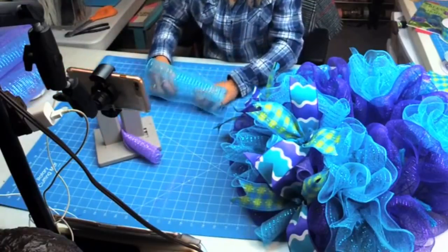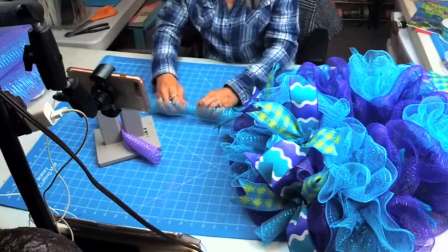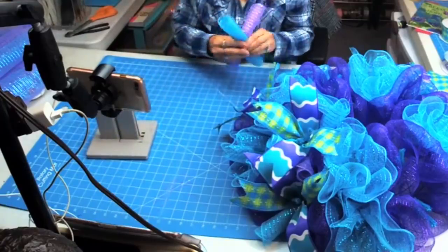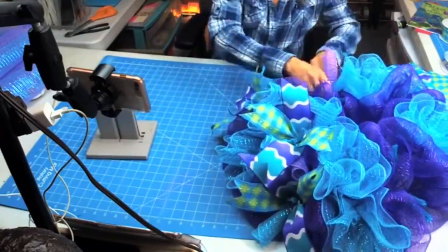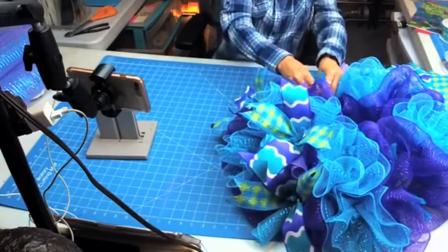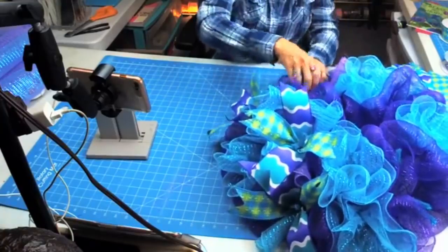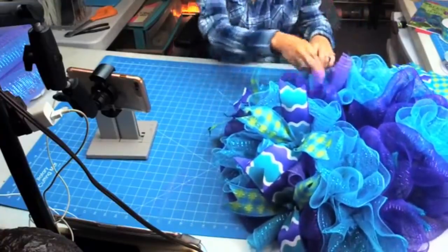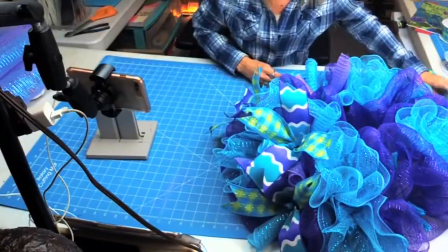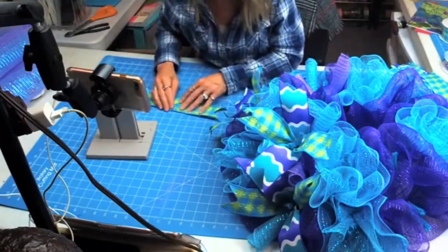Like my fear of playing with my Cricut machine that I got for my birthday in the beginning of January, and I still have not used it. But I will. But you're going to find that with lives, and especially when I did my live, I didn't know anybody. Most of you girls go on people's lives, you know people. My first live I had 5 people. 5 whole people.